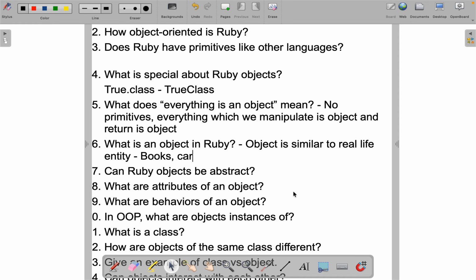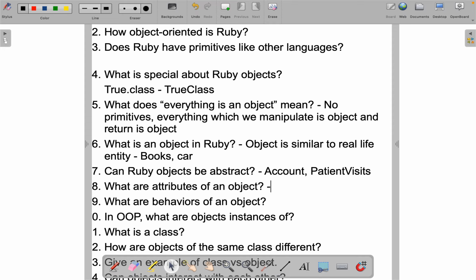And yes, we can also have abstract objects, like an account can be an abstract object, or patient visits, something like that.